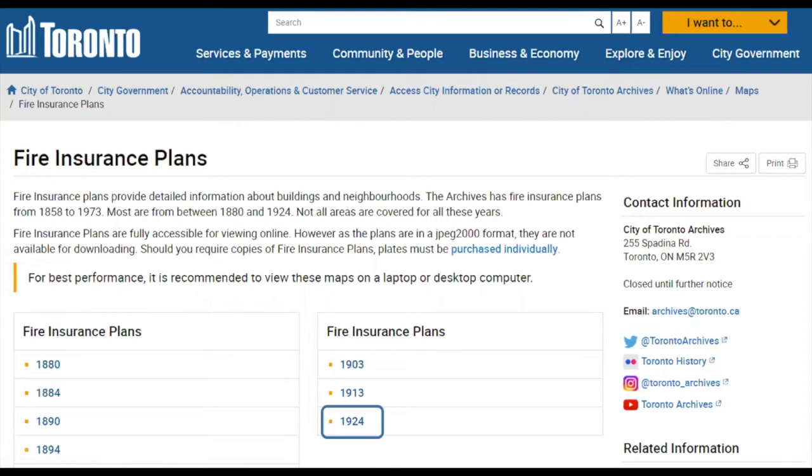Sometimes people come into the archives, they think their house is 125 years old, so they start way back in the 1880s. When it's a bit unclear what you're looking at, it might be a farmer's field, it might even be a forest, it's hard to figure out. So you're going to apply this principle of, you know, start with what you know and work backwards.